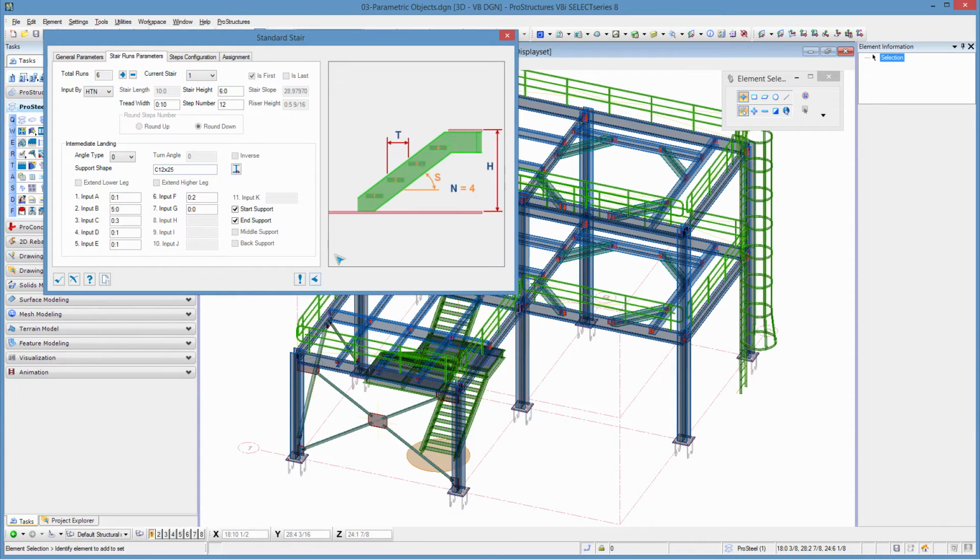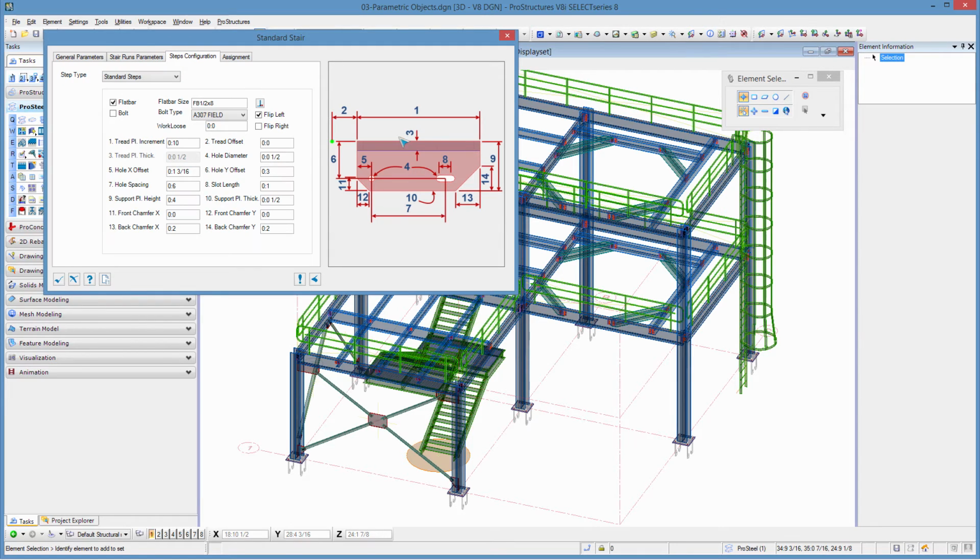How are we creating this run? Is it here? We've got H, T, and N, but it could be HTL, length, it could be runs, nose to nose, and number of steps. So you have multiple variations of how you want to create your entries for the actual stair.